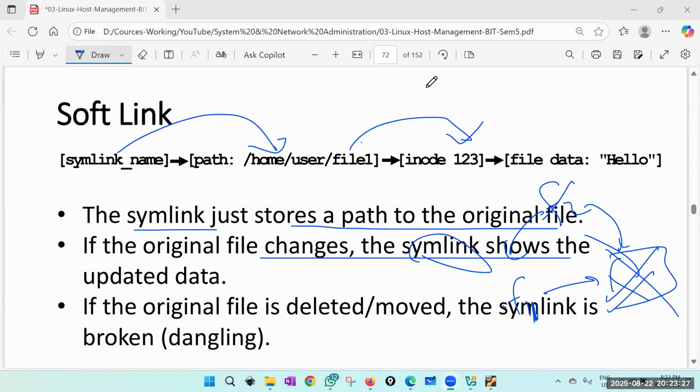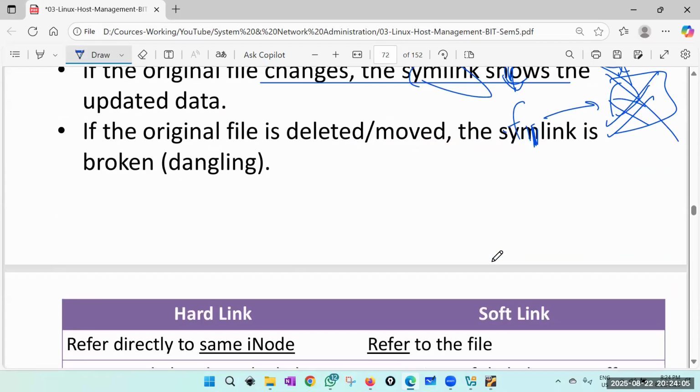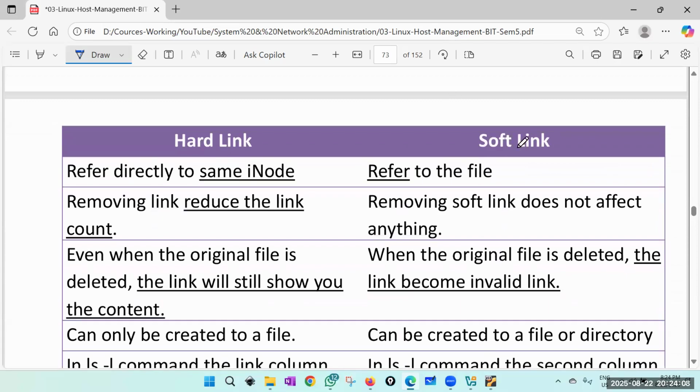So an inode is the physical file. When we say create a file called F1, it's symbolic. An inode means the actual physical file. So when you have hard links, all these hard links are separately looking at the physical file. That is why when one is deleted, the physical file is still there, because others are looking at it. But a soft link means you are not looking at the actual file, you are looking at the hard link. So when the hard link is deleted, this one also can't see the file. So these are the differences between hard link and soft link.